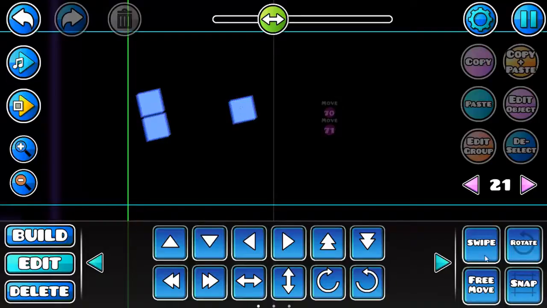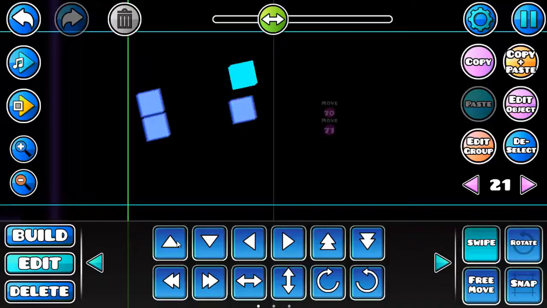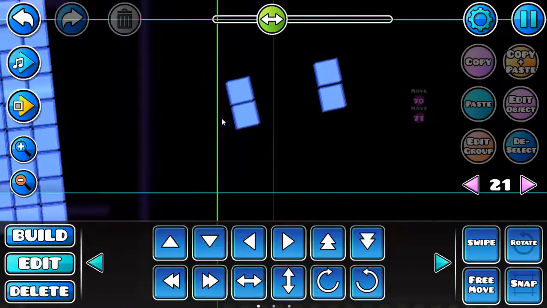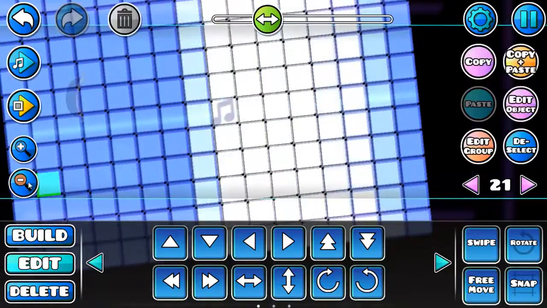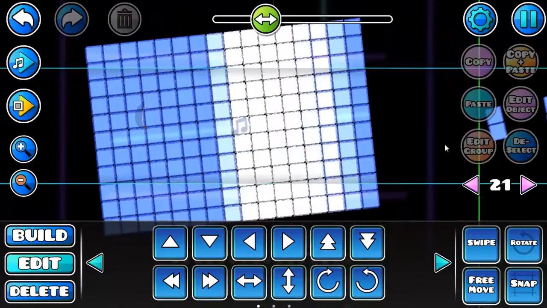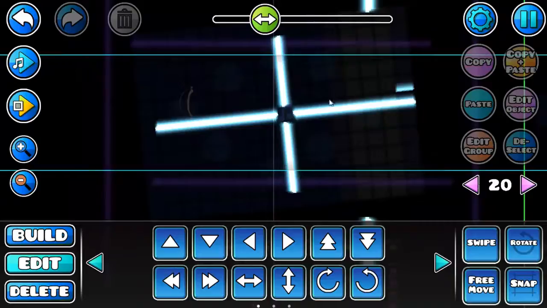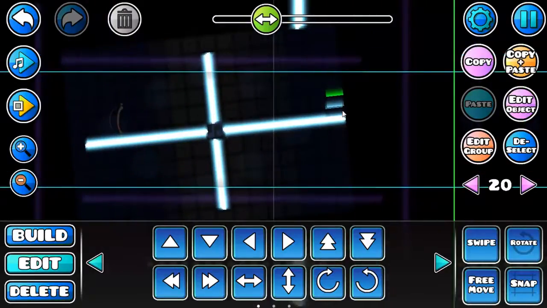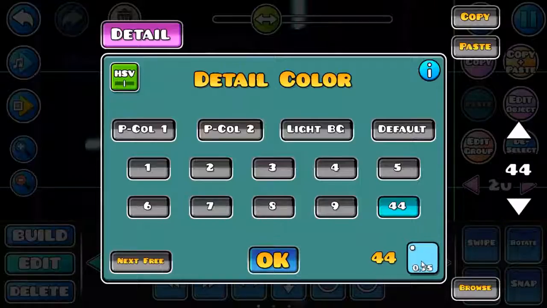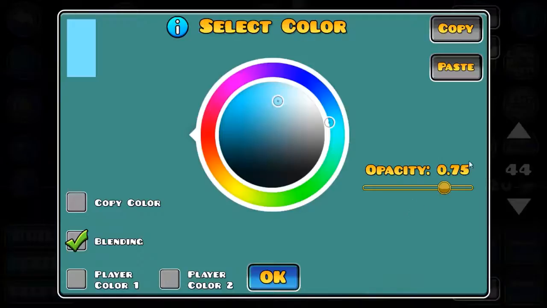Then you start copying and pasting it like this and moving it until you get a background that satisfies you. This is the first part. Now about these lasers, you do the same technique. You use these flares, give them a color, the same blend, and an opacity of 0.75.